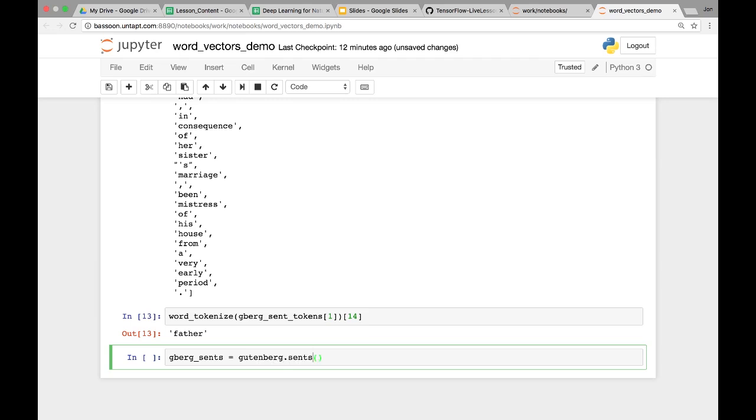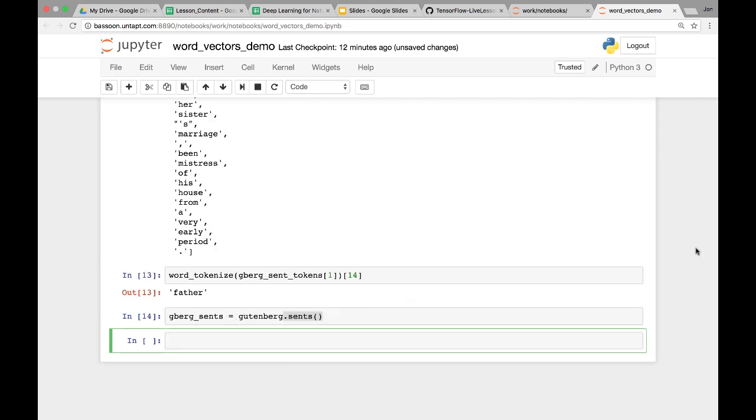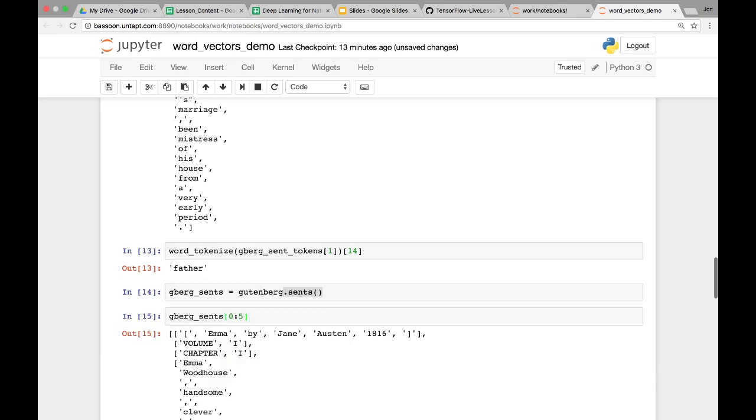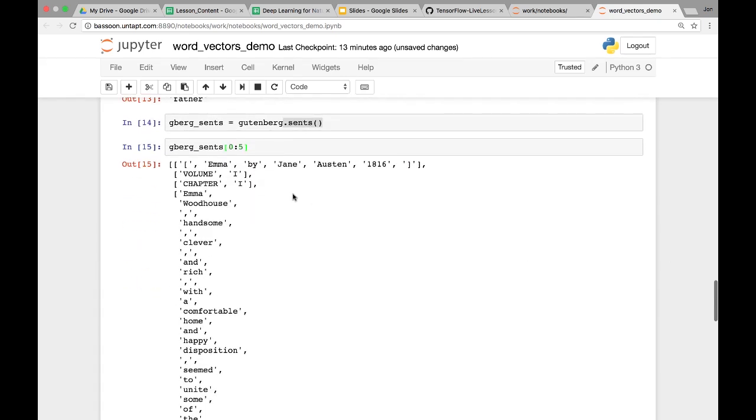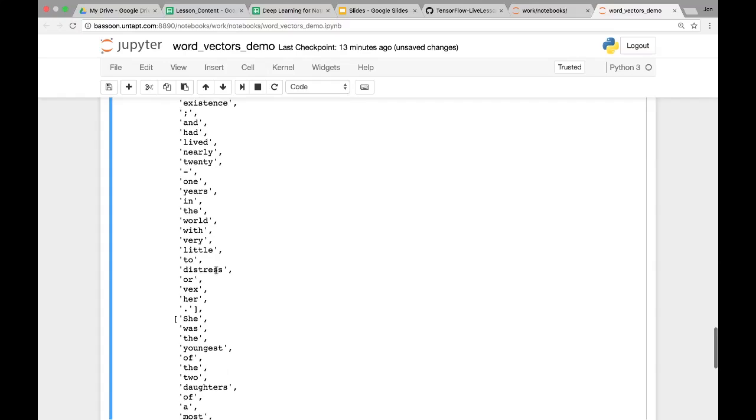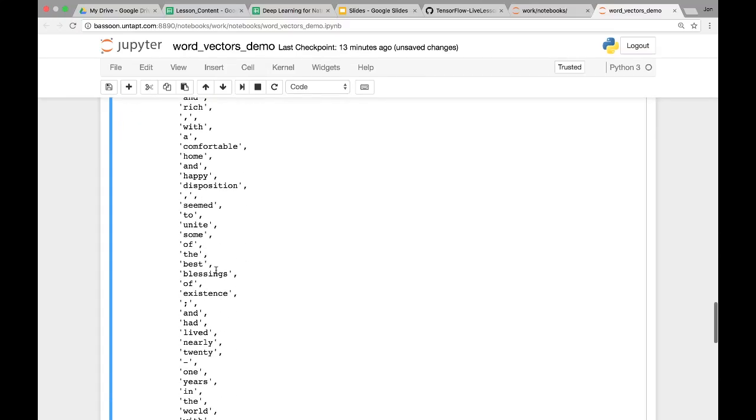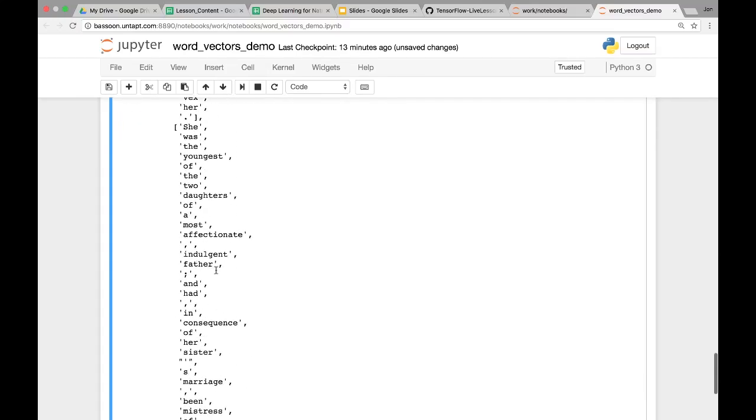So we can run this sents method on it, and that conveniently creates this list, which does handle the newline characters properly. So here you can see it's broken up the sentences into separate lists. Emma Woodhouse, handsome, clever, and rich, etc.